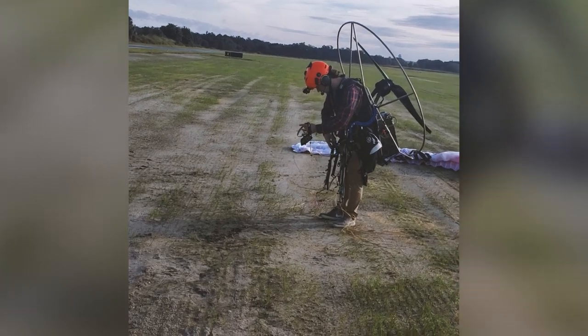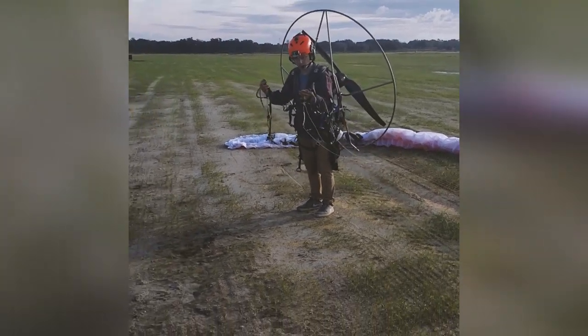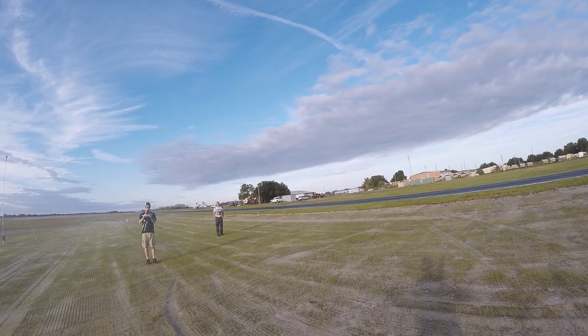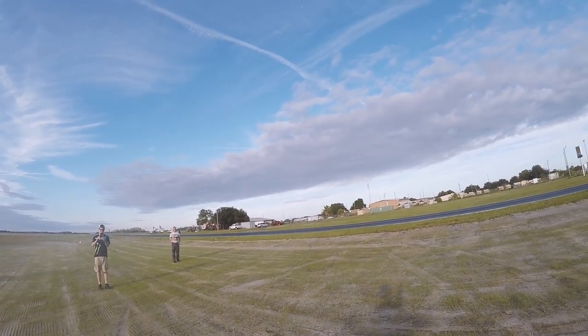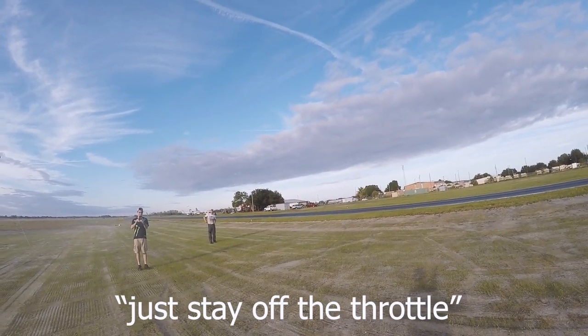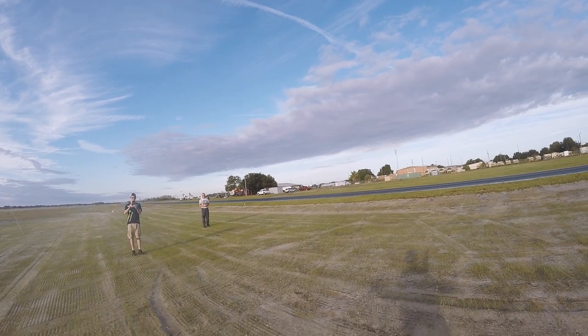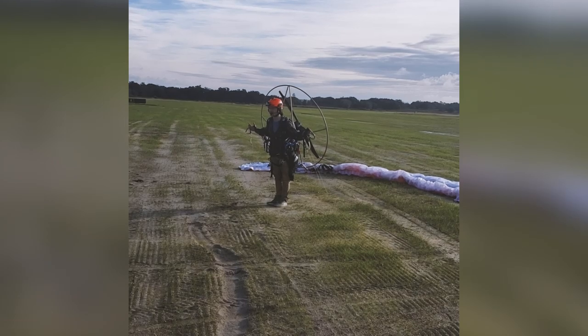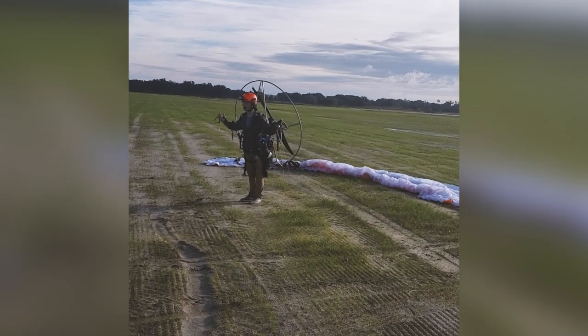Okay, so this is take two. First one, the receiver died. Again, the final product will not have a receiver. It'll have a wired throttle. Okay, so here we go. Hey, Ross, is there a kill switch for when I land or I just stay off the throttle? Okay. It's on my left side, the red key? Okay. All right. Okay, here we go.